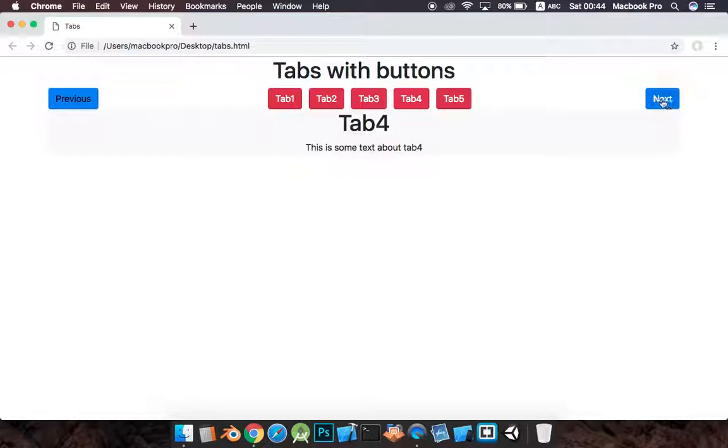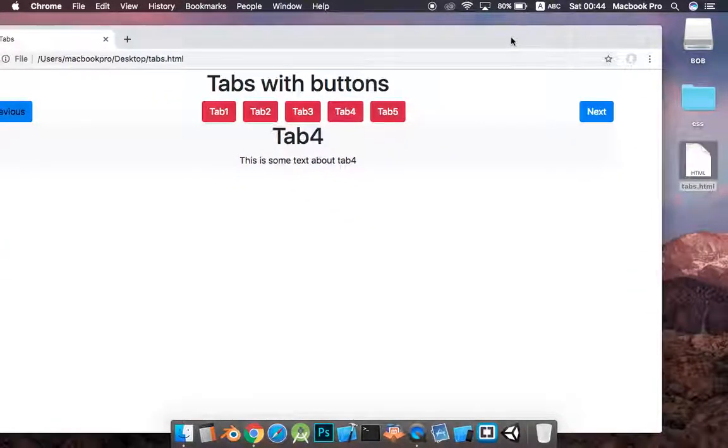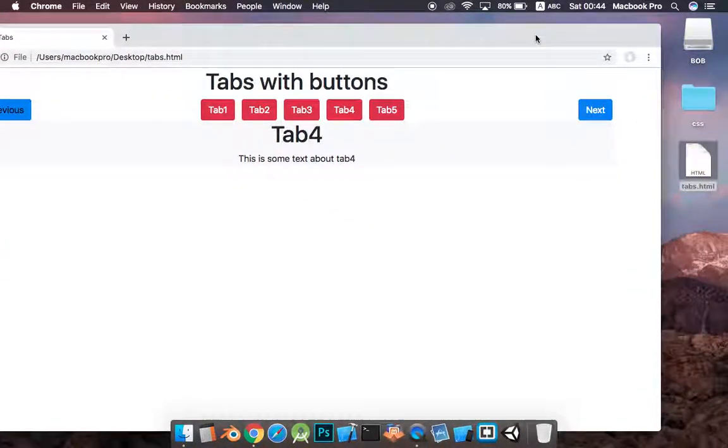So what do we need to do to make these two buttons work? I think I have an idea for the solution.